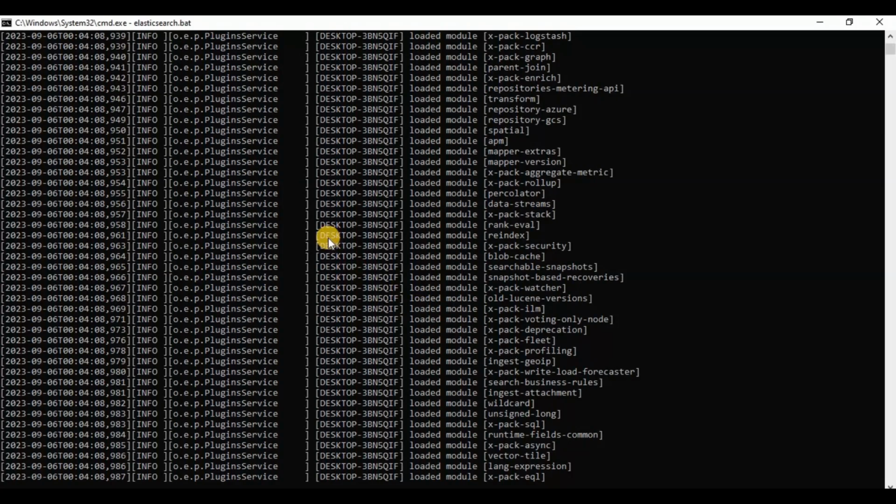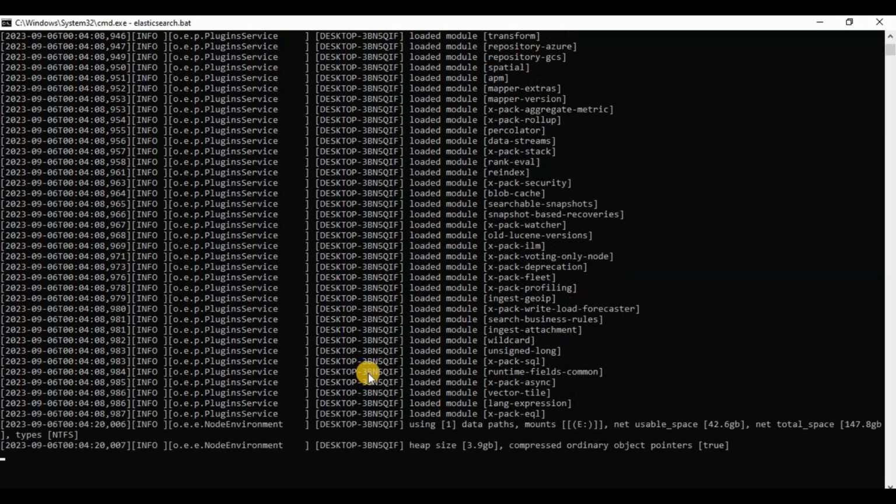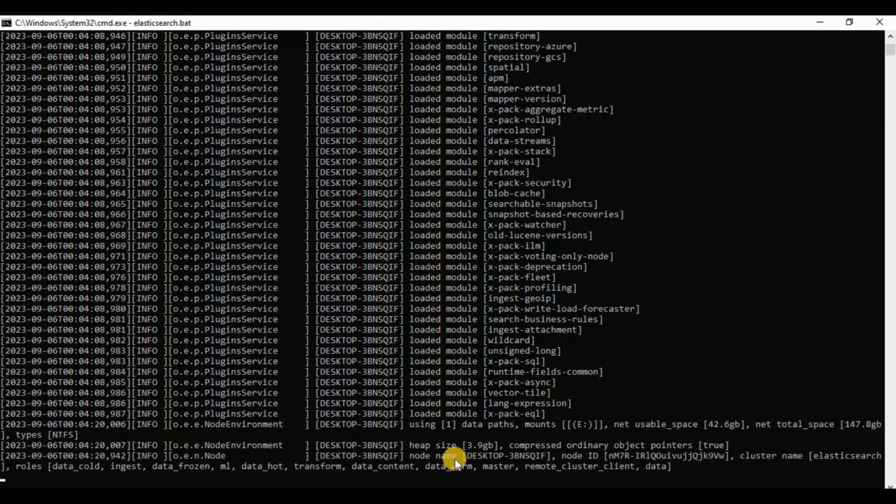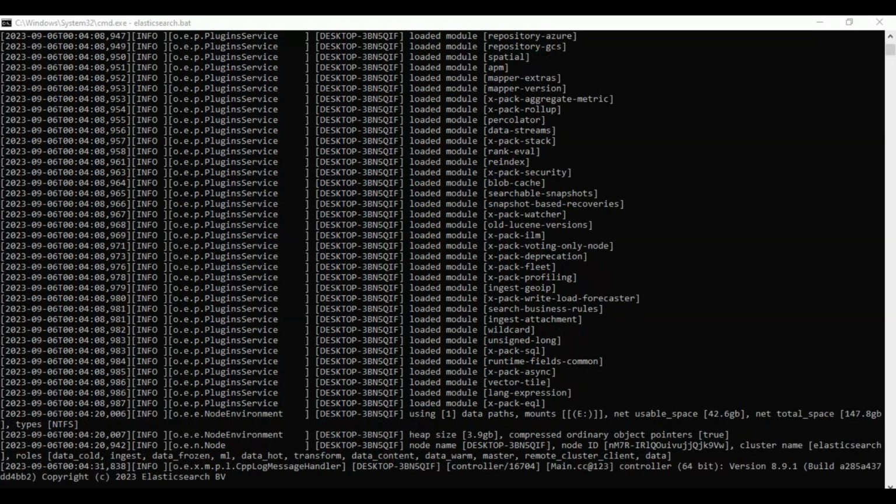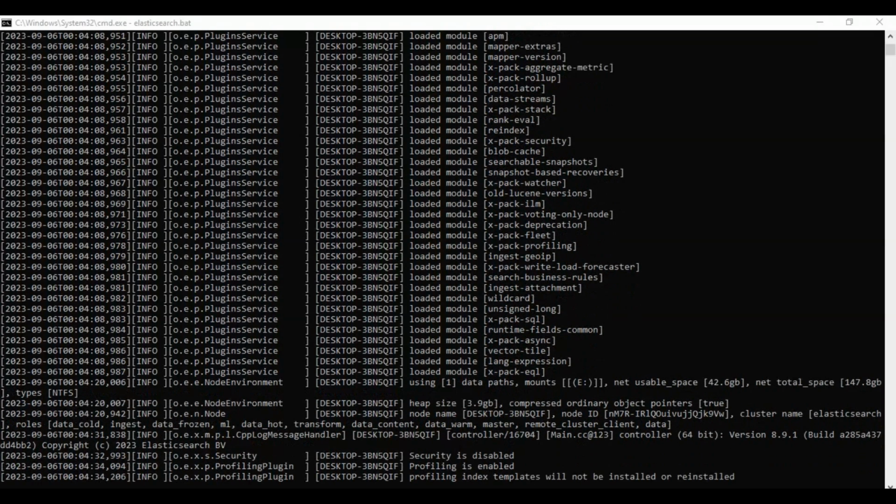As you can see over here, it is loading all the modules, and it has started. We can check whether this 9200 port is open or not. It's actually still not started. It's still starting.